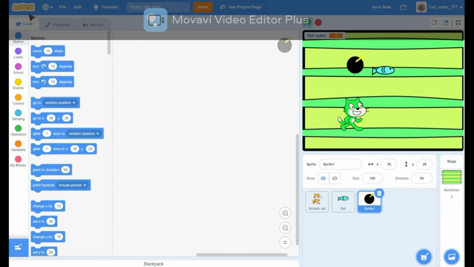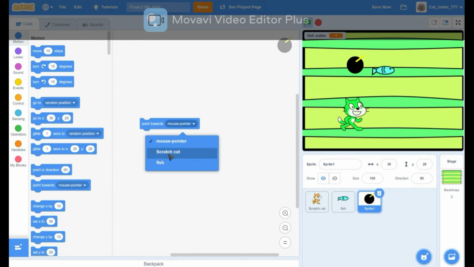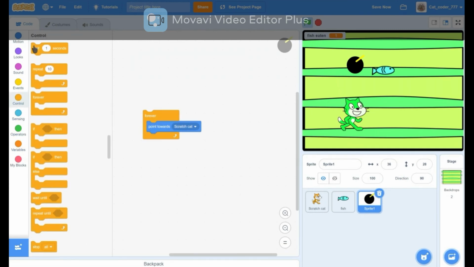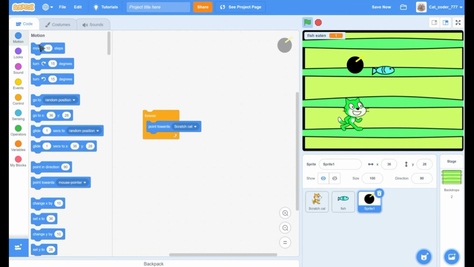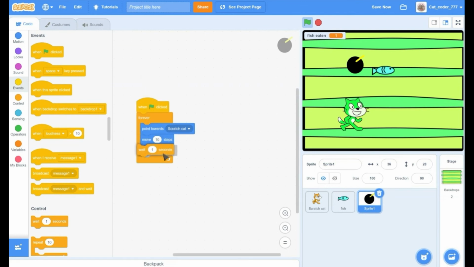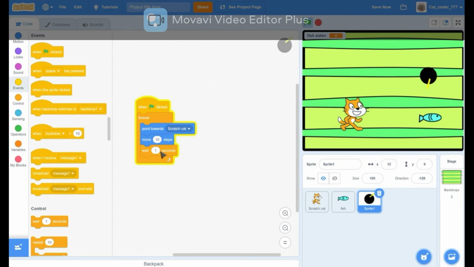So to get it to chase Scratch Cat, we're going to say point towards Scratch Cat. Put that in a forever loop. And then we're going to say move 10 steps. This is when green flag clicked. And then we're going to say wait 1 second. You see, that's too slow.